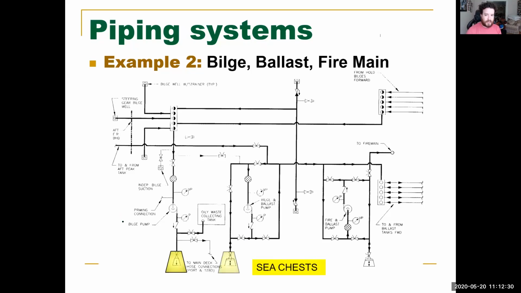All right. And then bilge, ballast, and fire main. These systems themselves, they kind of operate almost together because you can use fire pumps. Sometimes a fire pump will double as an emergency bilge suction. Sometimes you'll have a ballast pump that will double as a fire pump. Here's a bilge pump that doubles as a ballast. I don't know why that's not typical anymore because of the oily water. You don't want oily, messy water to go into a ballast tank. All right, because you want to be able to dump and fill those tanks as needed. So that's not something you'll see anymore.